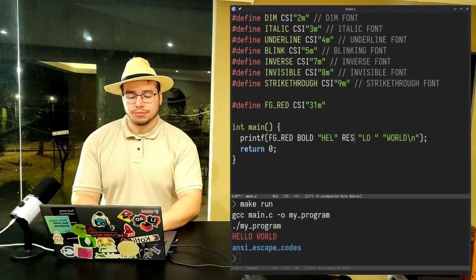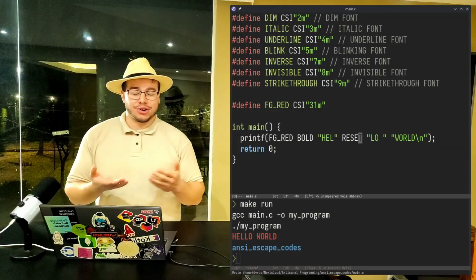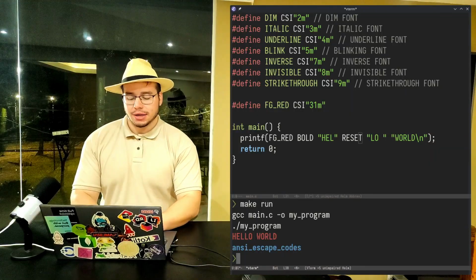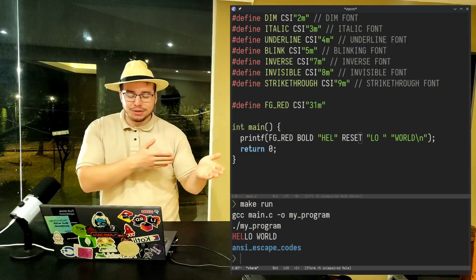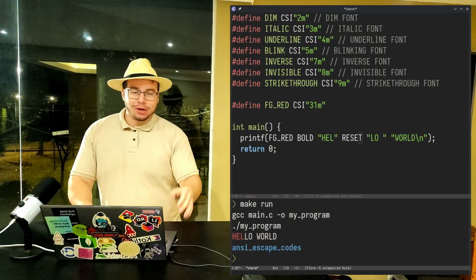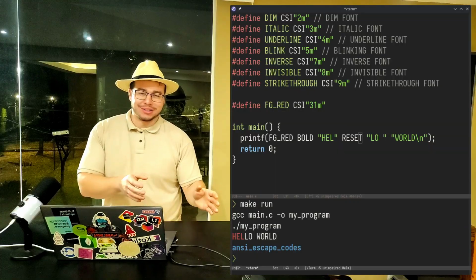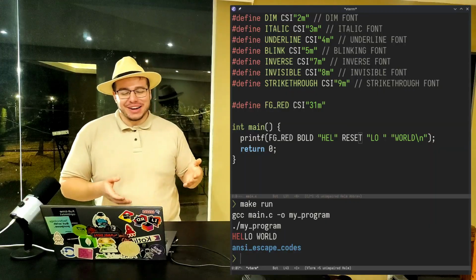So I can do this for an example. So half of the word hello would be in red and the other half will be in white. And so that would do something similar to this. Hello, with hell in red and then the lo in white. The word world would be in white as well, right?